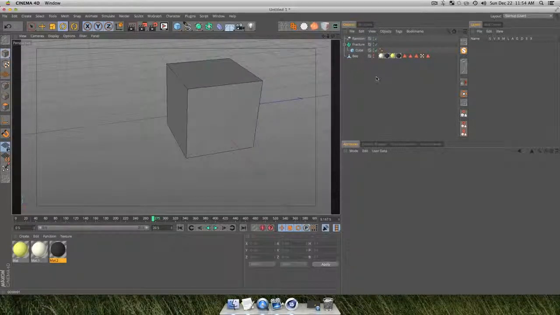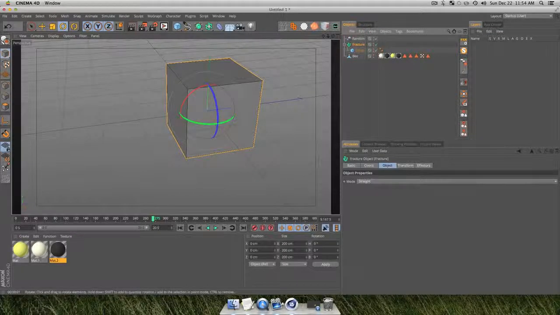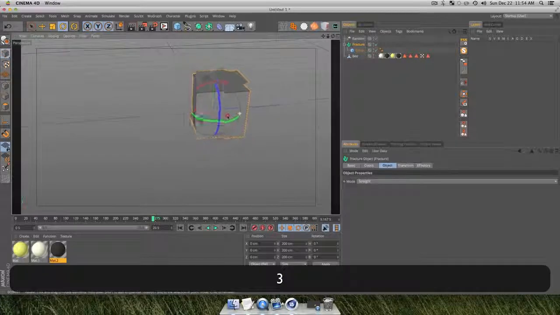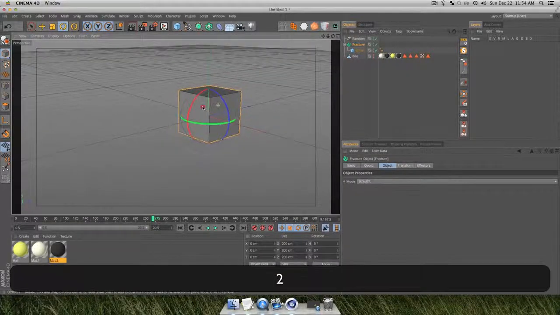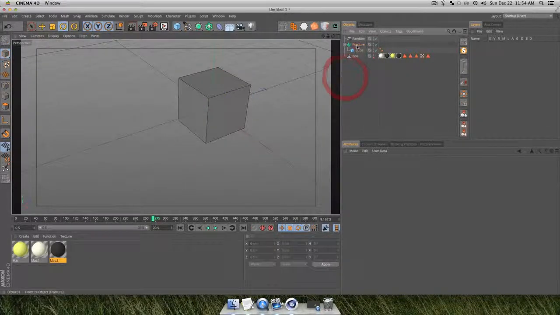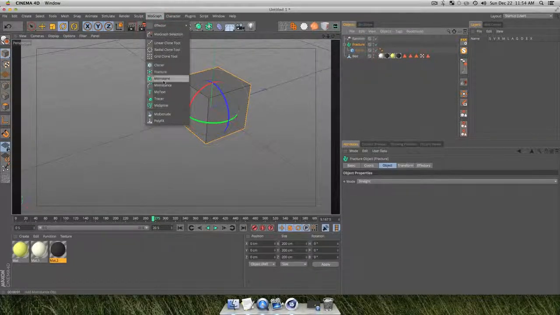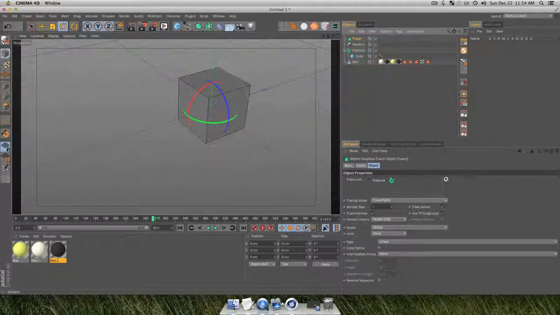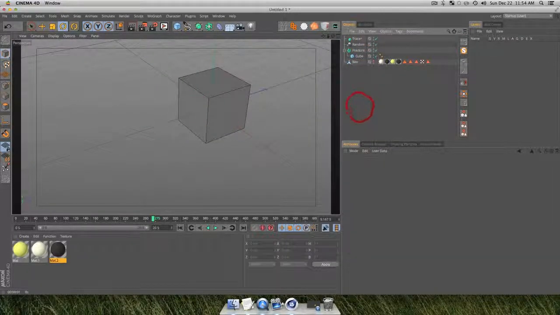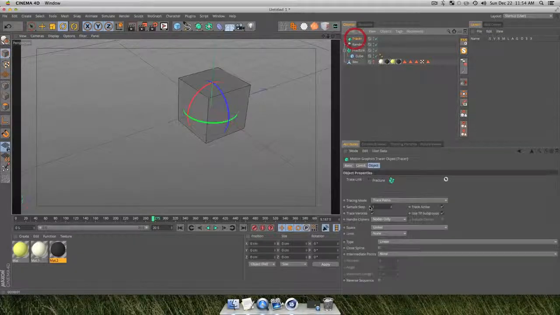So now let's go and add a tracer object to our Fracture. And we used this before, or you might have, for other projects, and I also did it for the low poly bullet, or the bullet animation in one of my videos. But it's a cool effect, and it's really helpful. So make sure your Fracture object is selected, go into your MoGraph module, and select the tracer. As you can see, you can also just make a tracer and drag your Fracture object into the trace link, but it just automatically adds if you have it selected.